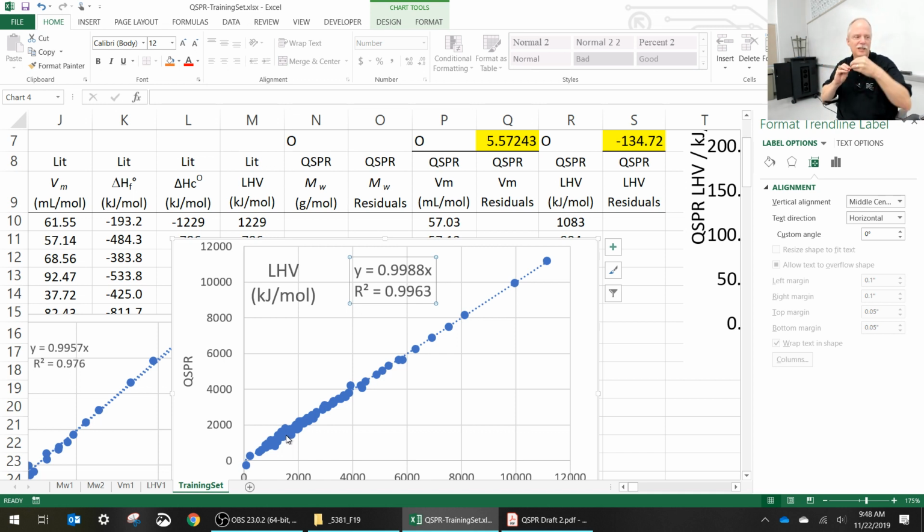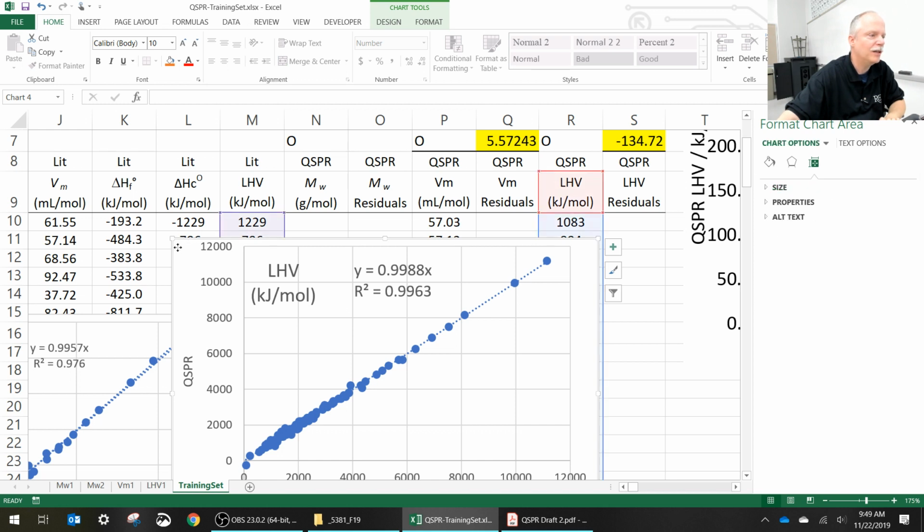But we've got such a spread in the data because this goes up to C70. And so because we have such a huge variety of types of molecules, we've got a wide range for our regression, and that's why we are able to get such a good R squared value. But if we had a really small data set where we only got down into the like ethanol and dimethyl ether and so on, we wouldn't get quite as good a fit because our training set would be tiny and these small effects would confuse the data.